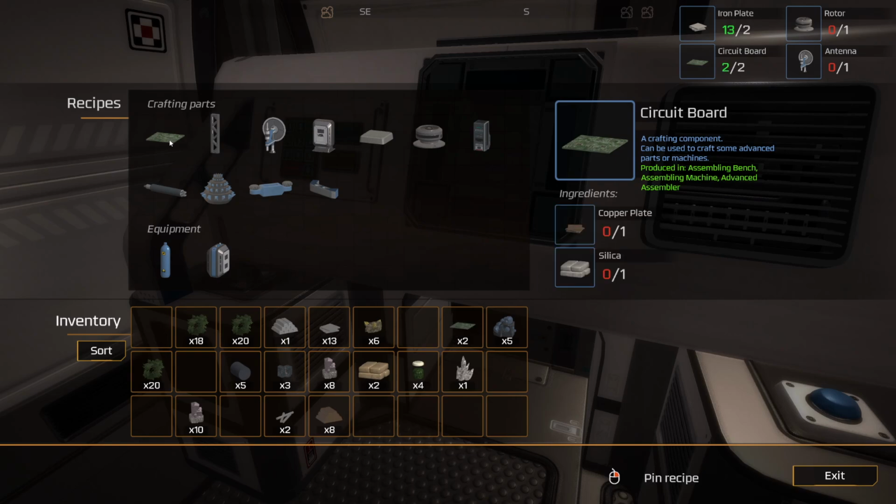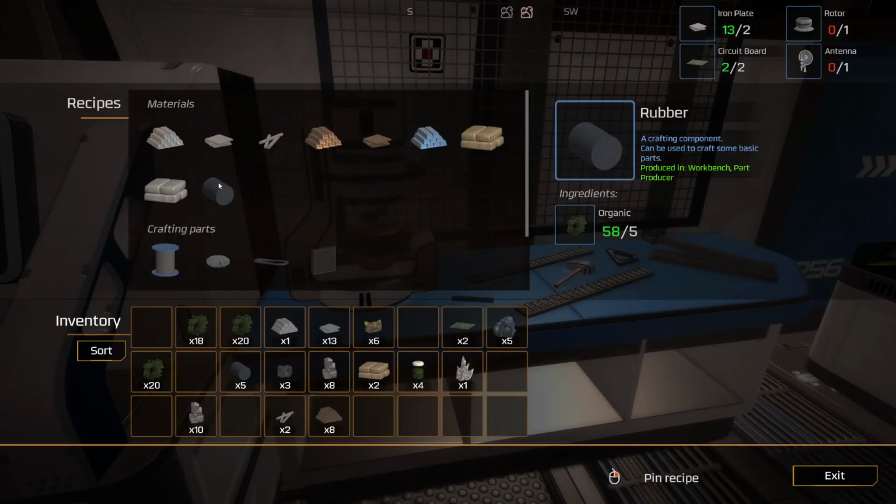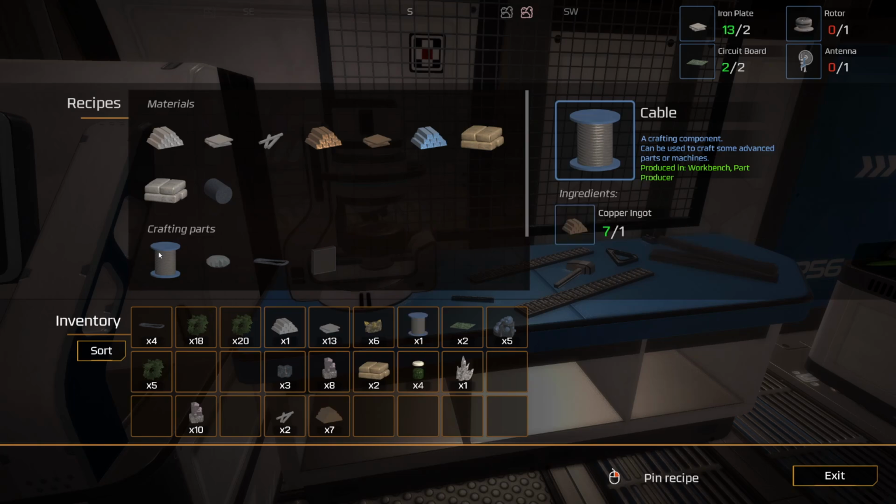That's all done. Next thing we need a rotor, which is 2 cables and 2 rubber belts. So we're going to need basically 4 rubber to turn into 4 rubber belts, I think. Or is it 8 rubber to turn into 4 rubber belts? Let's see, a rubber belt. Oh, so I need actually 3 more rubber. So we got to make 3 more rubber. And then we can turn that into 4 rubber belts. And then I need 4 cables. And that's just copper ingots. So then we're going to be good there.